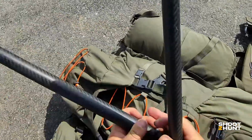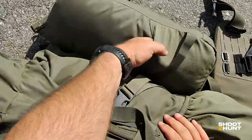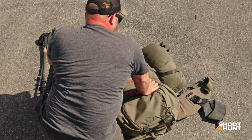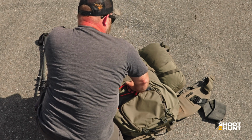One side for my shelter. Sometimes I stack it, depends on the load, depends on how cumbersome it is. Either side, doesn't matter. Got stash pockets on each bat wing. You can use a number of things. You can put gloves, hats, maps, compass, tent stakes, whatever you want. They're just handy to have and they don't get in the way, so you might as well have them on there.